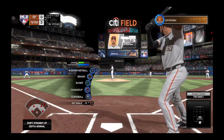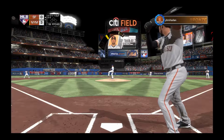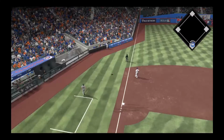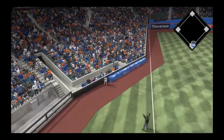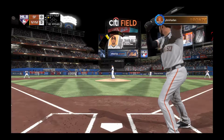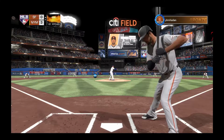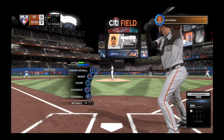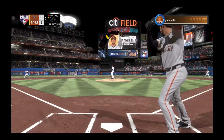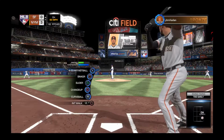Digging in once again, Nick Williams. No hits in 2 trips to the plate for him in the ball game. And this is drifting foul back into the stands. No runs, just 1 hit and 1 error in the ball game for San Francisco. And there's ball 1. Swung on and missed. 1-2 now.